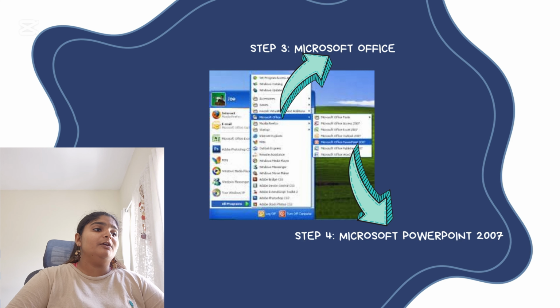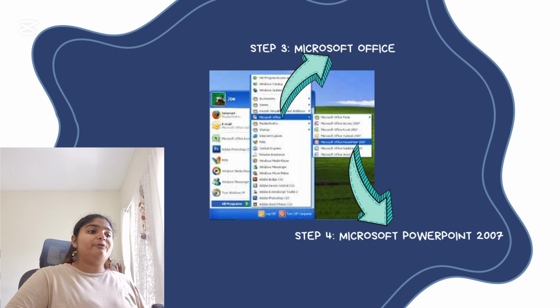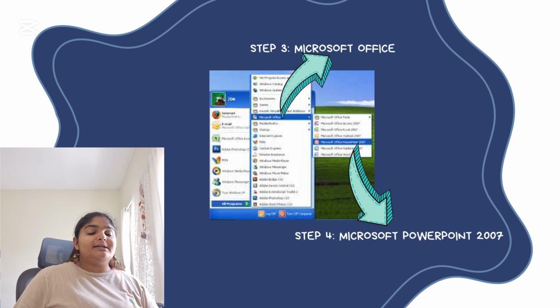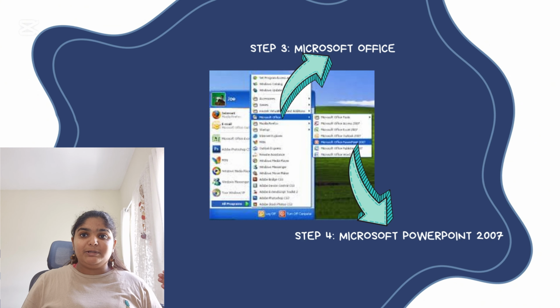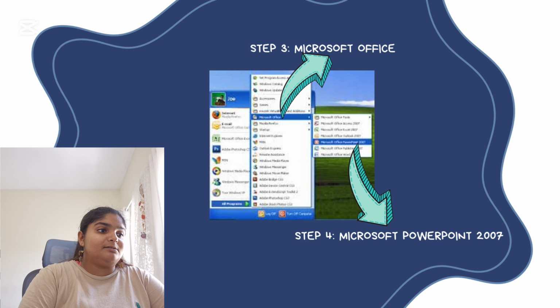So I hope you understand and memorize till step 3. And step 4, you just have to write down the application name, and that is enough. That's how you're gonna get marks, and learning like that will be easy because you can relate to the other apps as well.